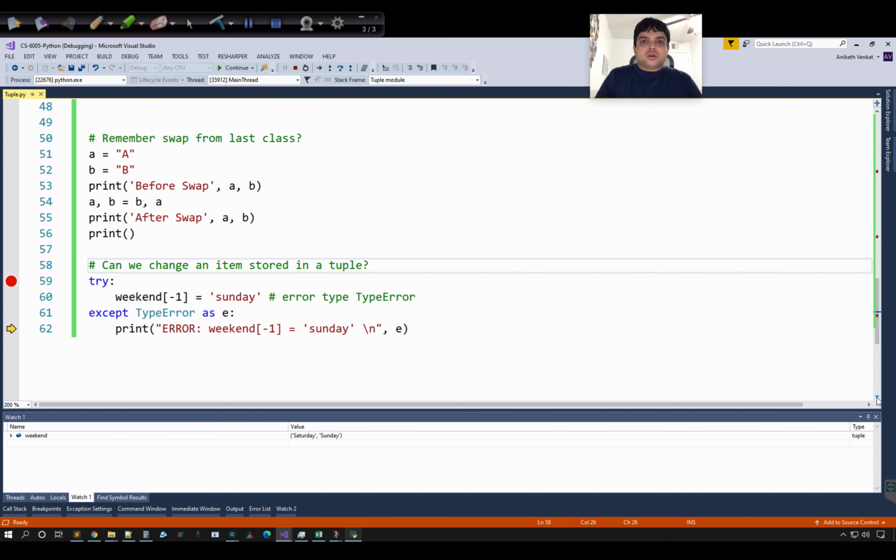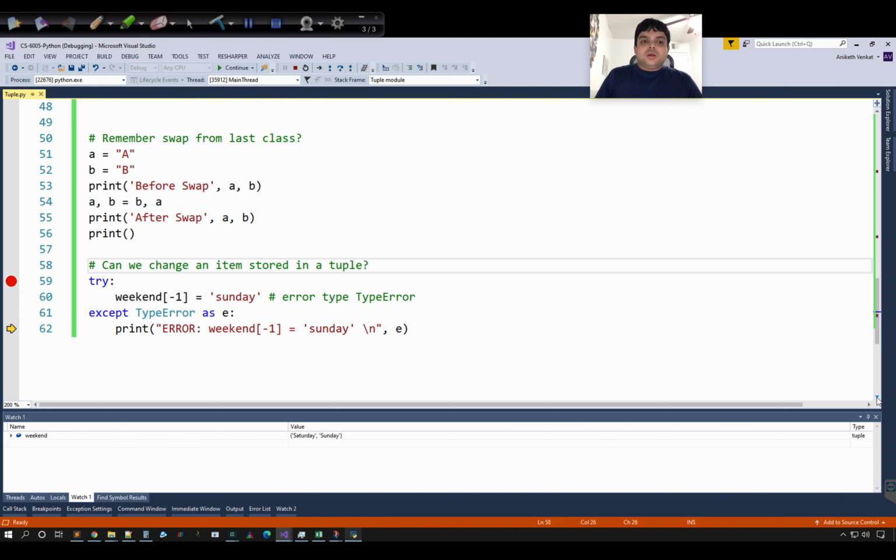We can use slicing to read multiple elements stored within a tuple, but we cannot modify or change it using the assignment operator. So whenever we want to store a large amount of data in our program that we will not modify, suppose we load some data and compute something on it without changing the original data, then we can store the data as a tuple instead of a list. Tuples are faster and more memory efficient, so we should use tuples instead of lists to store such data.